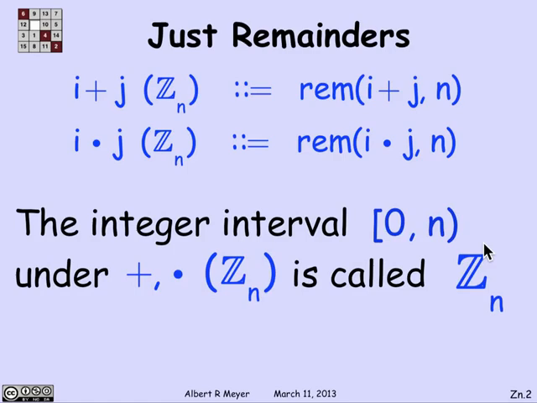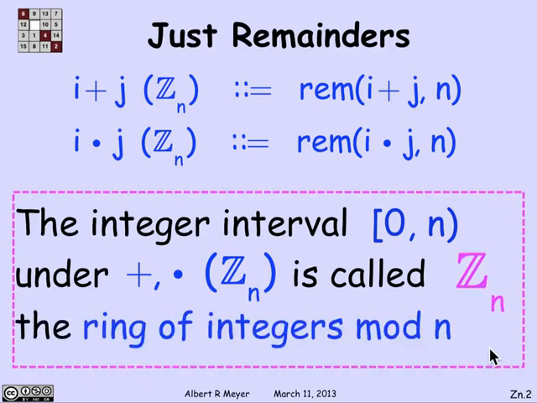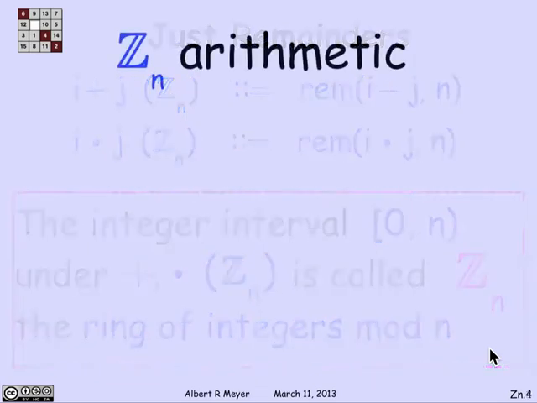This package together, this mathematical structure consisting of the integers in this interval—square bracket means inclusive, and round parenthesis means exclusive. So this includes 0 and doesn't include n. The integers in that interval under the operations of plus and times modulo Z_n is called the ring of integers Z_n. That's what Z_n is, the ring of integers mod n or modulo n.